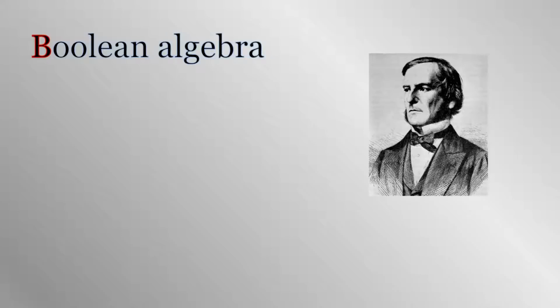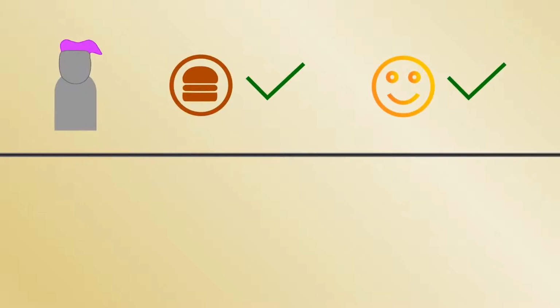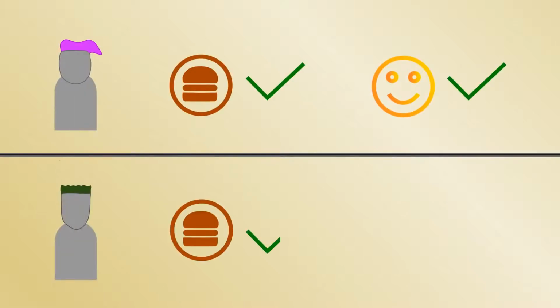To understand why transistor networks are useful, we need to talk about a branch of mathematical logic called Boolean algebra. Rather than go into the full gory mathematical details, I will just illustrate the basic concepts with some not too serious examples. Let's say some friends are choosing a restaurant. Alice is happy when the restaurant serves burgers. Bob is happy when the restaurant does not serve burgers.